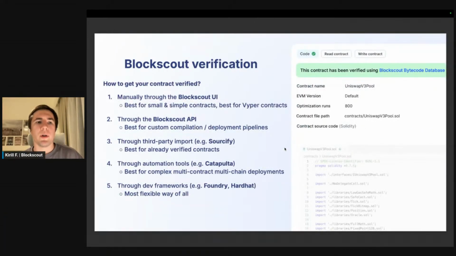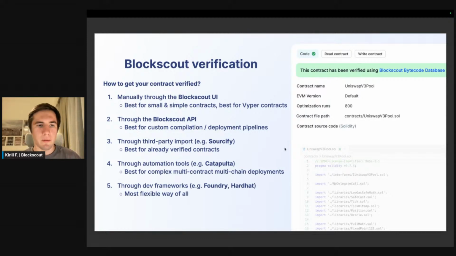One more thing I want to mention about the Blockscout features that we are really trying more developers to adopt is the Blockscout smart contract verification. So it's not a requirement in this particular hackathon, but if you are planning to deploy or interact with any smart contracts through the Blockscout instances, we are really asking you to also go a bit further and verify your smart contracts within the Blockscout.